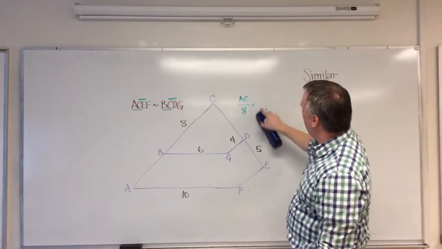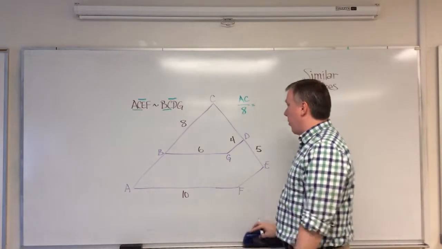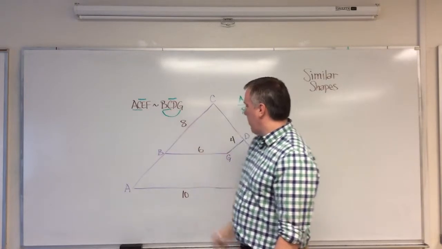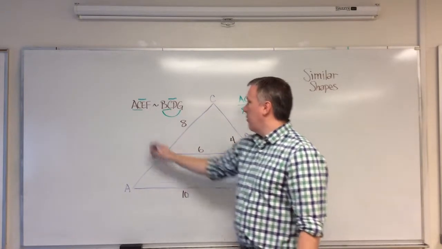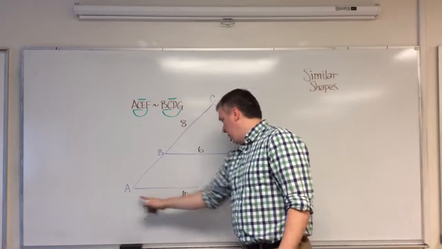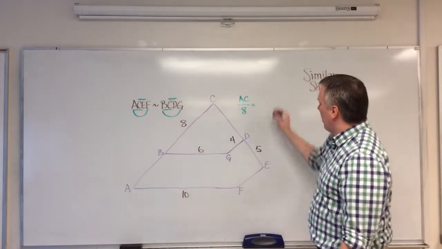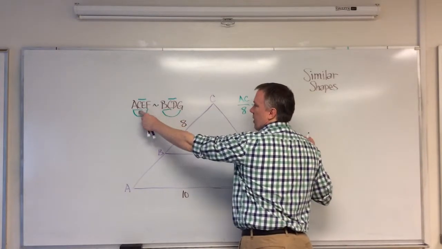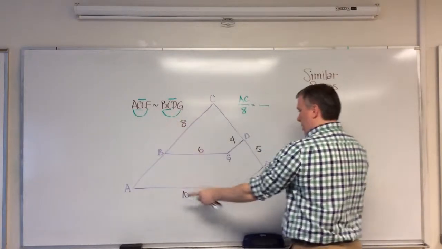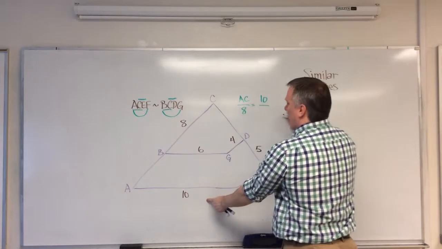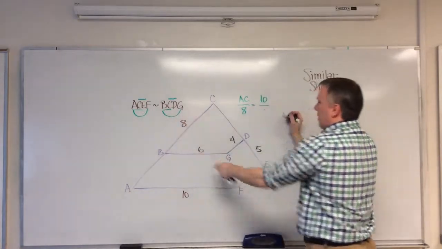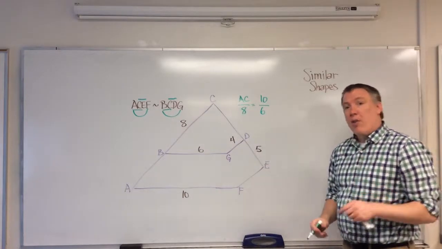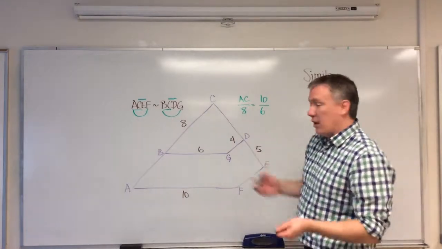So let me find in this figure something where I know both pieces. And it looks like right here, from beginning to end is BG, and from beginning to end here is AF. I know those two terms, so I'll go ahead and do that. Remember, I put AC, from the first one, on top, so I need to put AF also on top. So 10, and then BG is 6. And here I have a proportion with only one thing that I don't know, and that's AC.